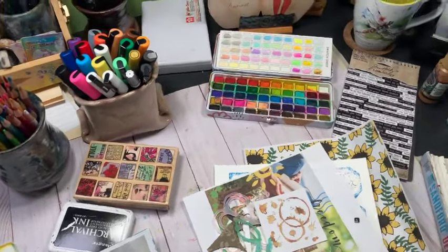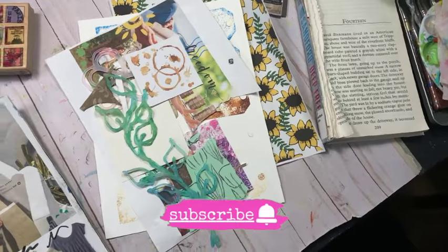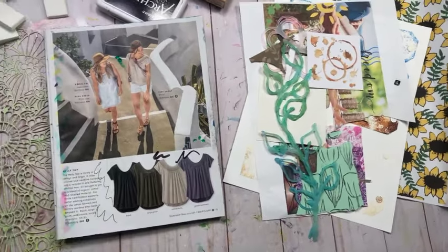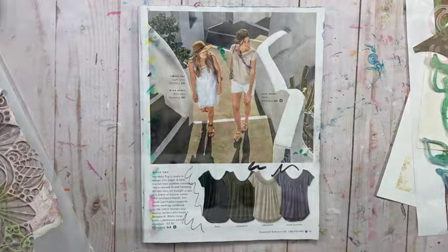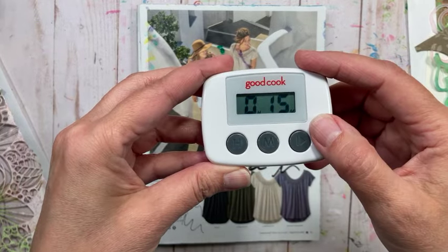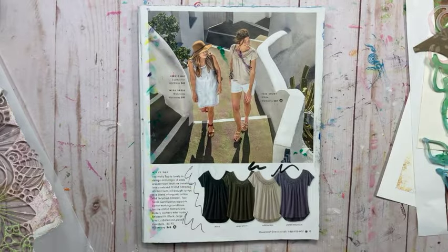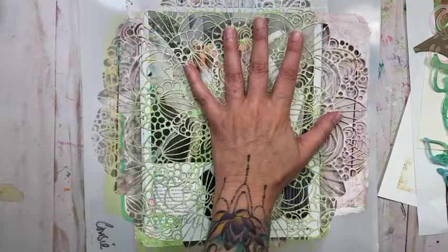I'm all set for creating today. What I wanted to do today was do 15 minutes in my art journal. I just wanted to spend some time playing and using whatever was sitting around on my table, which you just saw. I will not use all of it. I just like to have a bunch of things ready to go.